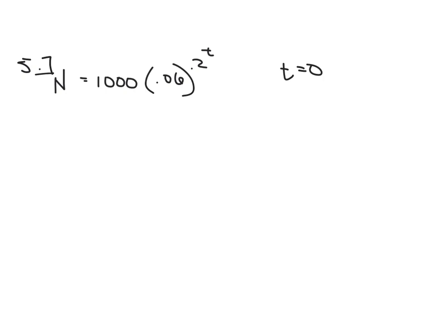Okay, C, graph the function. Put the information in there and come up with a graph of this function. All right, D, what is the maximum number of deer predicted by this model? Okay, the maximum number of deer is predicted to be 1,000. I mean, that's what we have right here in the formula. That first number there is the maximum number that we're looking at. It's the C. And if you look back at the other formulas, they all have a C there, and that C represents the maximum number you're going to have.